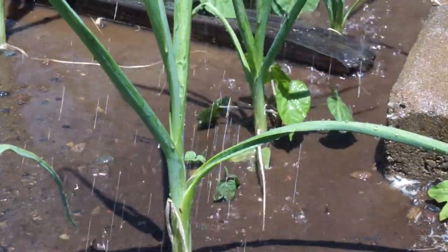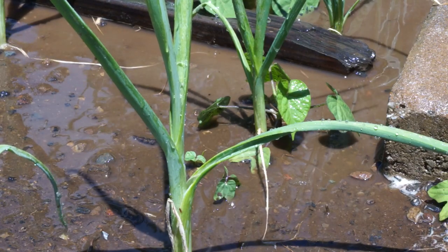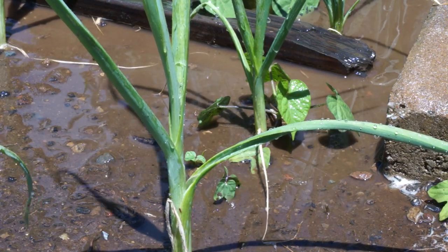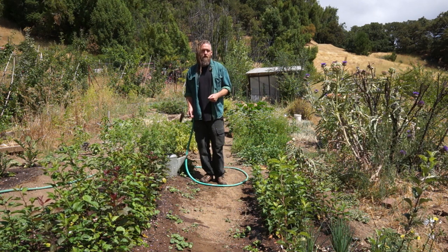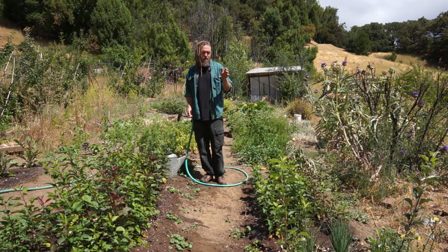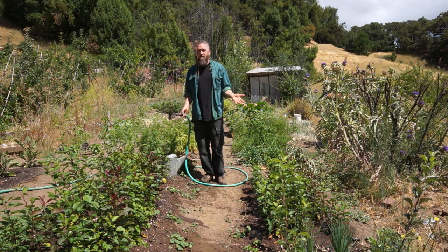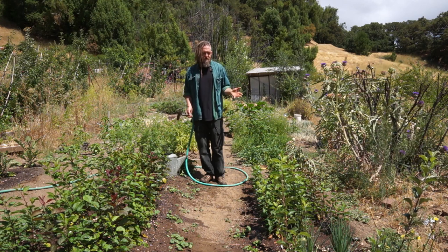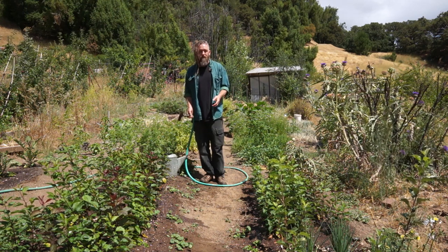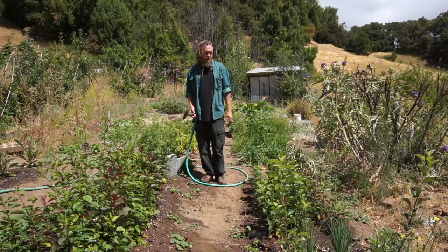This is caused by something called soil crusting, which is a major gardening problem. So today I'm going to talk about soil crusting, what it is, why it's a problem, and some strategies to prevent it. Now, normally I would have prevented it already on these beds, but I've been saving them for a month or something to make this video, and including a lot of the other beds in my garden. So they're pretty bad right now, which is good because then I can demonstrate why this is a problem.